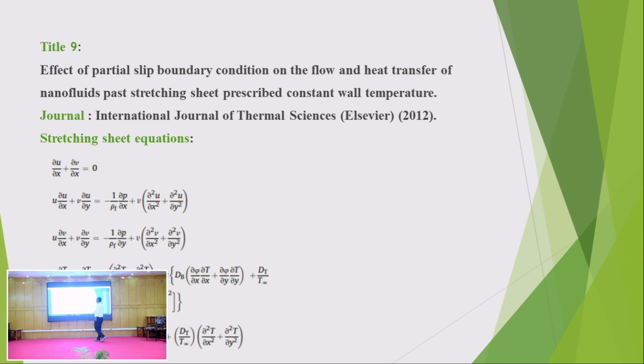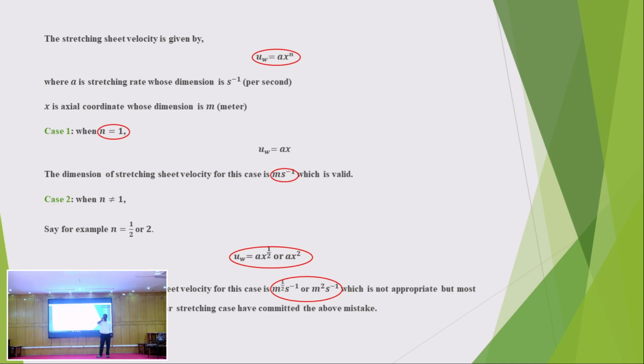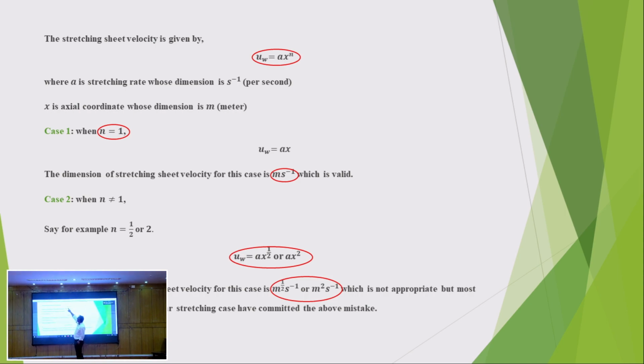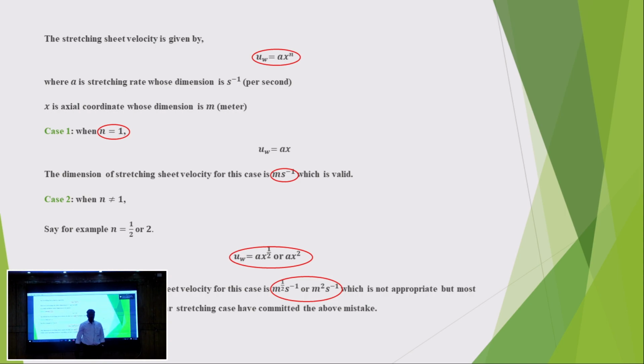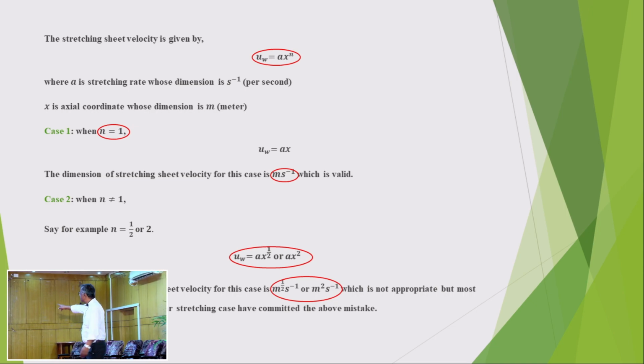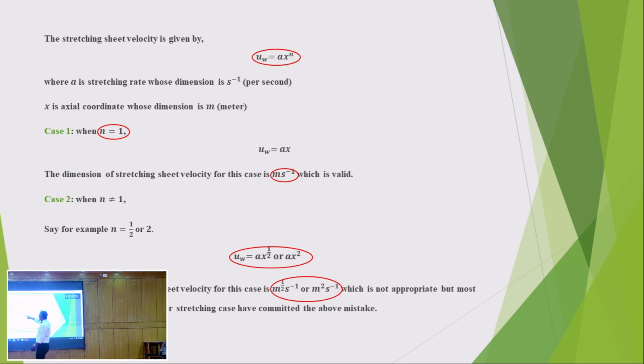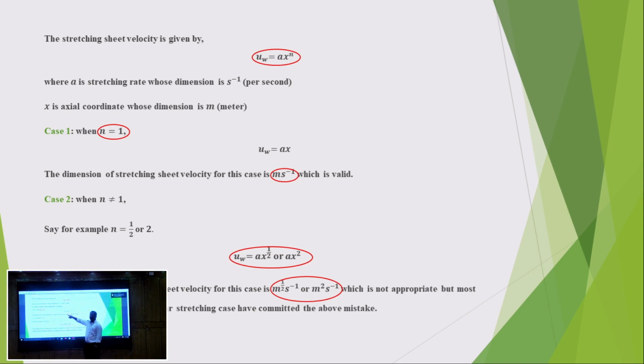Look at there. Here I observed how we make mistakes while taking a non-linear stretching sheet. Non-linear stretching velocity becomes a into x to the power n. For linear, n must be 1. N must be 1 means it becomes meter per second, no doubt at all. A is the stretching rate per second, and x denotes length, so meter per second. Okay, that is no problem. So, for n equal to 1, Uw is equal to ax, then your unit becomes meter per second, there will be no problem.